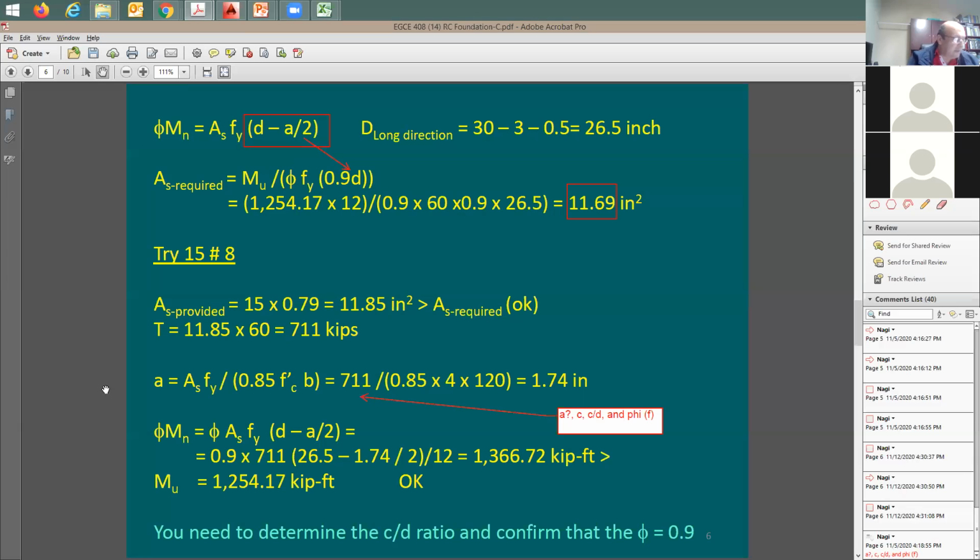All right, now Oscar, it looks like it's going to be your day. So help me out with this. I'm going to say here, if I use 14 number 8, how much is AS? Roughly 11.1 square inches, right? Yes. And in this case, how much is A? A would be, give me one second. Sure. Okay, is it 12?